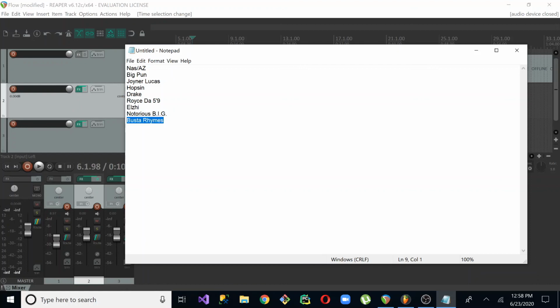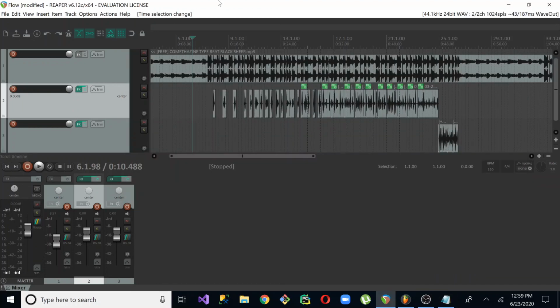And then Busta Rhymes also has a great flow, does do a lot of double time. I'm not a huge fan of relying on double time. I think it's kind of a crutch. But that's my subjective opinion. It does not really matter. If you want to be the best double time rapper there is, go for it. There's nothing wrong with that whatsoever. I know a lot of people like it. There are a lot of fans of that style.